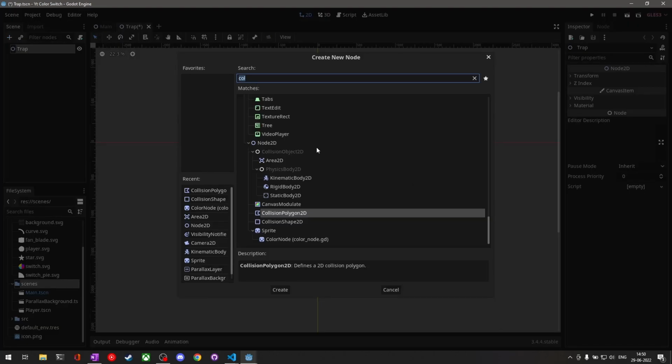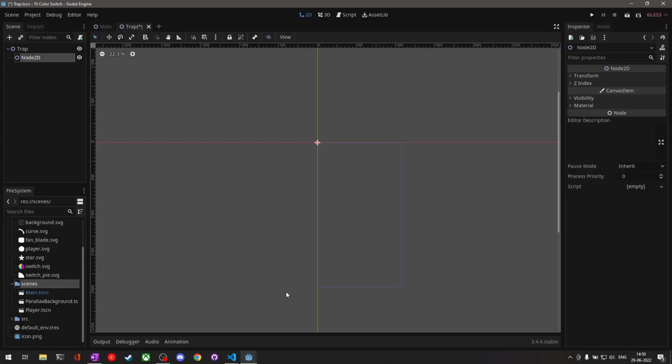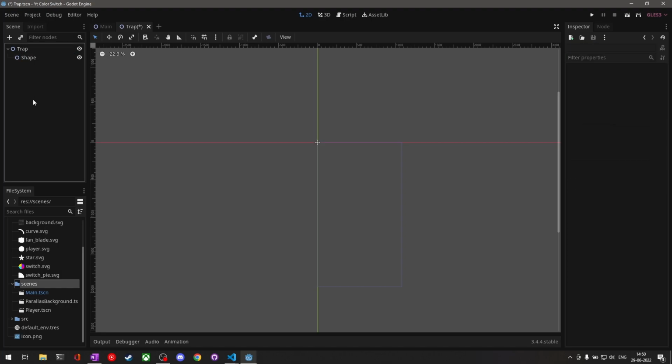And to this, we'll add another Node2D. And this would represent the shape. So we have a source image of a quarter circle. And we'll be using 4 of them to create a full circle. And each of those quarter circles will have a different part. So we will have some other nodes also here. That's why to keep the shape separated under one node, we'll create a separate node here, call it shape. Okay. And inside this, we'll add our quarter circle.